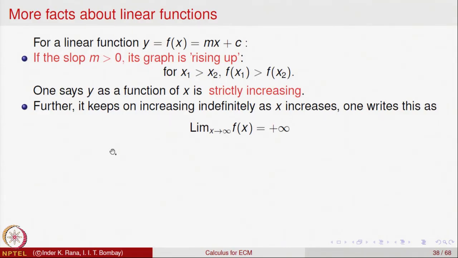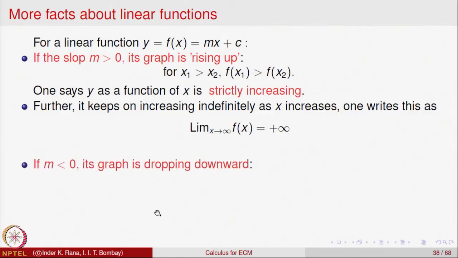And how much can it increase? A linear function will increase to any value you like. So, one writes it as limit x going to infinity. As x increases, f x keeps on increasing. As x becomes very large, f x also becomes very, very large. So, that is interpreted as saying limit x going to infinity of f x is equal to plus infinity.